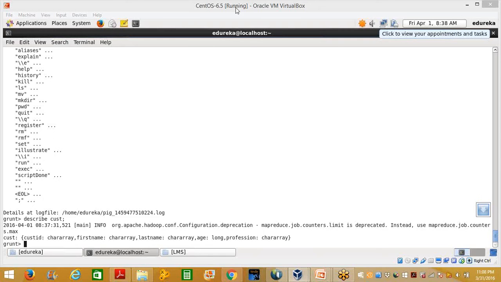We started using foreach, we started using group, we started using dump, we started using load, we started using describe. Suppose I want to specify something called describe CNT. What is that CNT? CNT is also a relationship, right? Like in local mode, like in any other scripting language, for example K-shell, I can do this thing in the K-shell as well. Same activity for any file, you can do it in the K-shell also. Yeah, why not? We can do that.